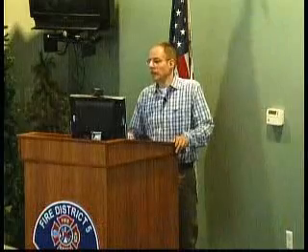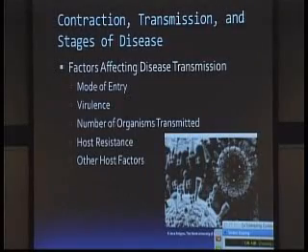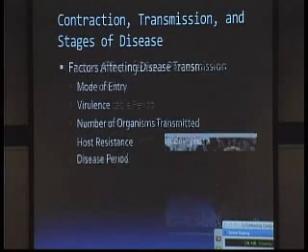The number of organisms transmitted matters too. Take the difference between a needle stick with a solid point needle that a surgeon was sewing with, which is not going to carry as many organisms as a hollow point needle that you were using to draw blood, which carries a lot of blood that has that organism in it. Different people have different levels of resistance to certain diseases. For example, there are some people who have been found to be at extraordinarily low risk for getting HIV. And then there are other host factors like general immunosuppression that affect how likely someone is to get infected.